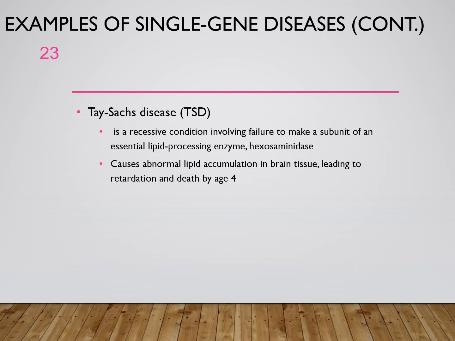Tay-Sachs disease is another example of single gene diseases, and it is common in Eastern European individuals as well as French Canadians. Tay-Sachs disease is also a recessive condition, and because of this mutation, the body is not able to make an enzyme that helps to break down fats in the body. So now fats are going to be accumulating in the blood and in the brain, and that can lead to severe mental disabilities and ultimately death, typically by the age of 4.